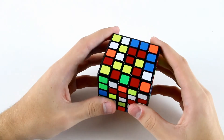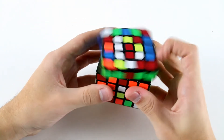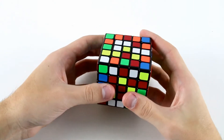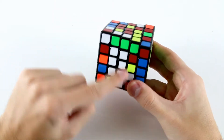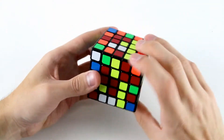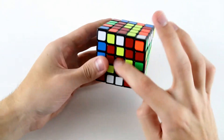Now the white center is not going to be easy at all. I guess what I can do is solve these two in this one like that. And then if I get two centers opposite one another on this face, I can do something like m2 u m2 to solve this middle line — that was a little more complicated, but it's useful in tricky situations like that. Then I'm going to solve the last one by three on white.